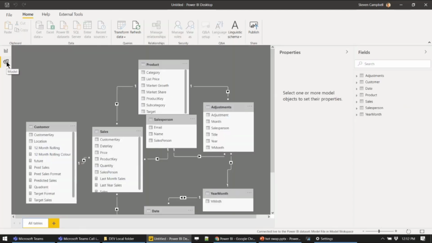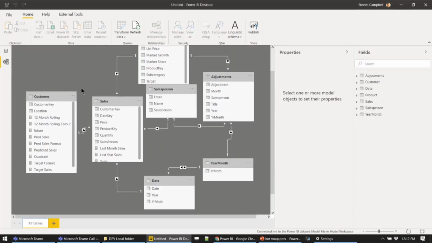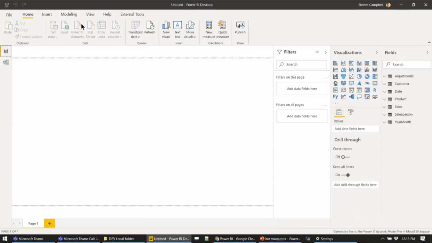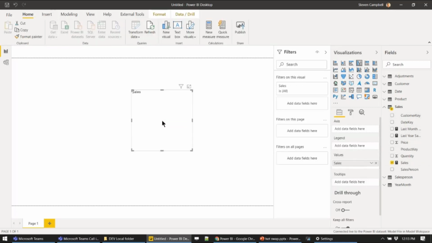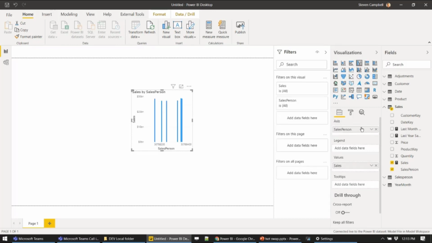Again, this has imported my model. I have two star schemas with two fact tables here, adjustments and sales. So me as a business person, I don't need to know how to build all this. I don't need to understand the modeling part. It's all there for me. In a couple of clicks, I've connected to someone else's model who's done all the hard work. And I can start building up my graph straight away, just like I would with anything else. So that's the advantage of shared data sets.